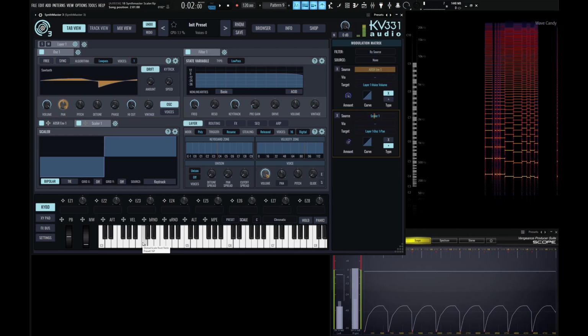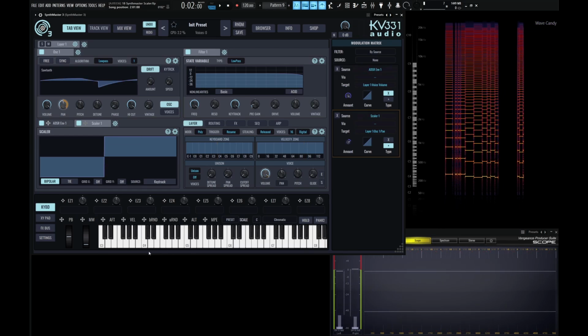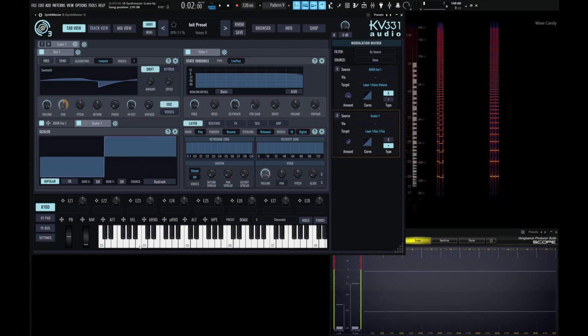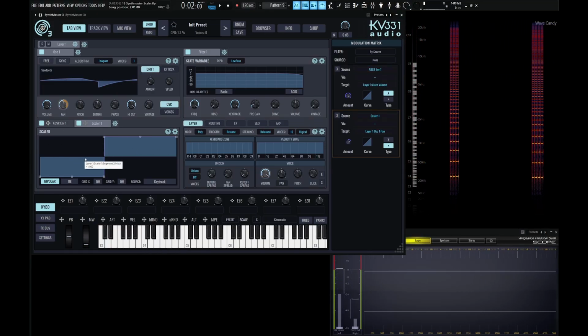So these two notes right here, where these land, is going to be exactly where this curve lands here as well. So this note all the way on the right is going to be landing on this right-hand side of that waveform, and then this one is going to be all the way on the left as well.